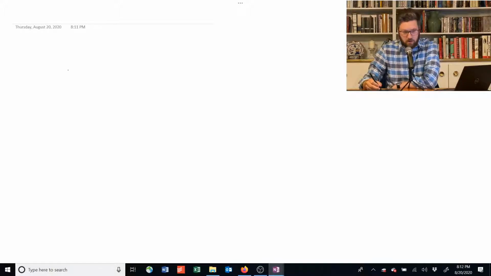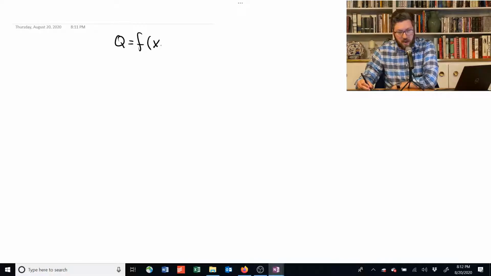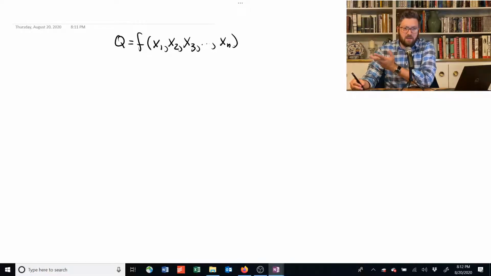What if you want to have a production function with lots of different inputs? Because for some reason it's important for you to model all these different things. As I've said before, if that's the case, then that's no problem at all. It's fine for you to have a production function with as many inputs as you want. So instead of using capital and labor, let's use just the generic x. So you have input x1, x2, x3, and let's keep going all the way out to xn. So you just have lots of inputs that are needed to make this output.